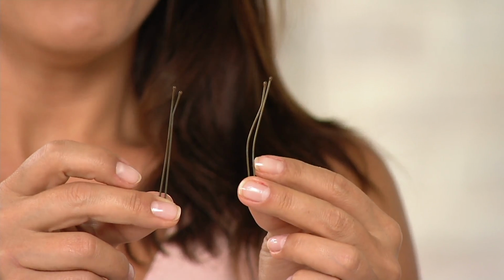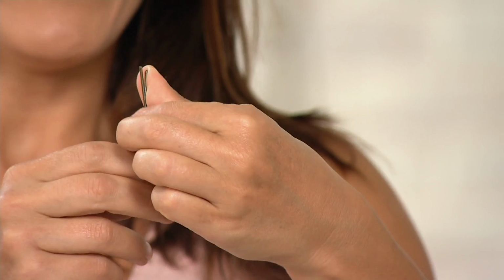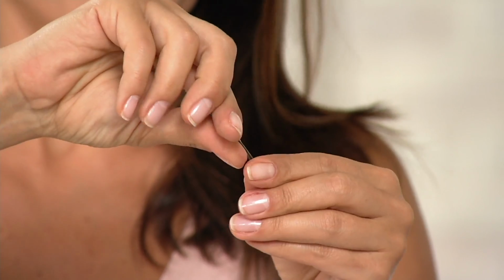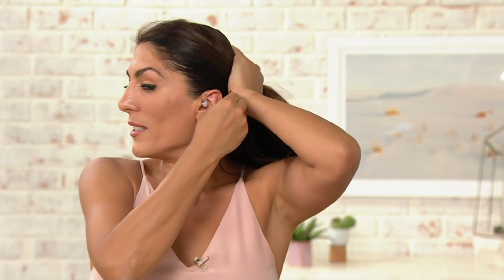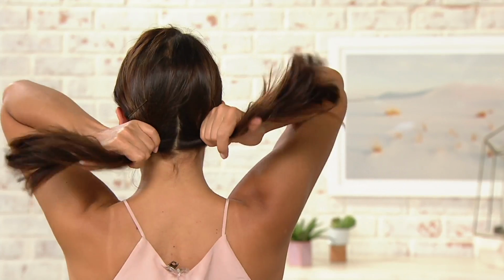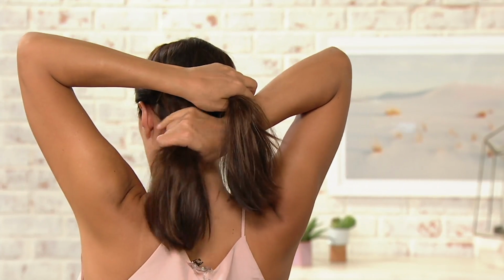What I like to do, and Alberti pointed out, is bend the bobby pins a little bit. You don't have to, but I like it because they don't stick out of the head, because I like to use these larger sizes. You can buy them already bent as well, but old tricks die hard. Okay, now move the other side out of the way. Basically, if you have long or short hair, you can do the same thing. Or as Alberti mentioned, you can also use that wig cap so you don't have to rely so heavily on a perfect wrap.